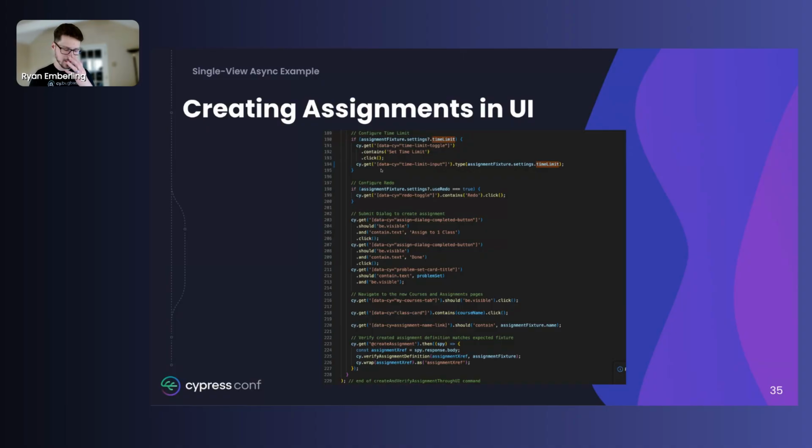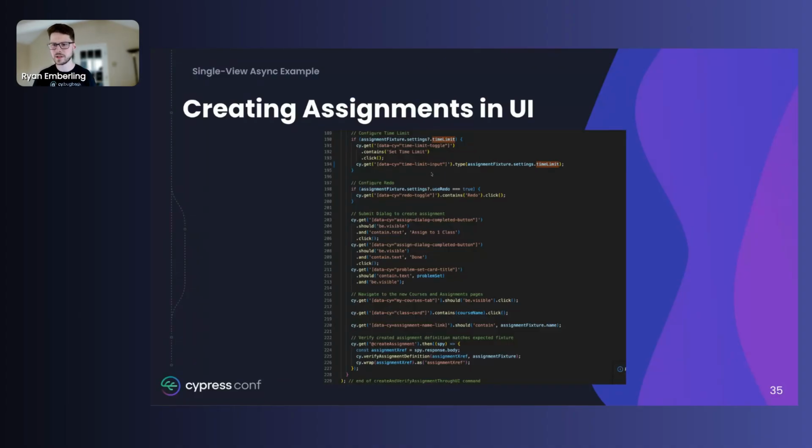settings or not. And interestingly, I was thinking about this during a previous talk regarding like deliberate use of effectively dark patterns. Like we talk often about conditional testing is a little bit shaky. And so if clauses are always something to be suspicious about. But here our motivation for conditional testing, or rather conditional interaction, is basically so that we have a command which can express for any given configuration of assignment settings, can we click on the right aspects of the form to put them together and generate an assignment that matches what the fixture says.